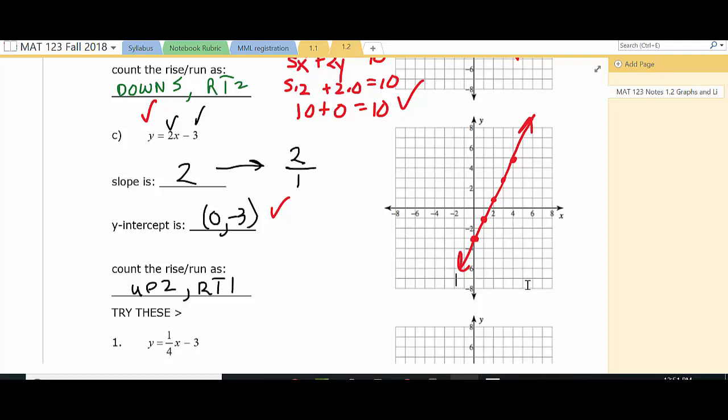Okay. Now we can do the graph. You start with your y-intercept, negative 3, and count the slope. Rise over run. Up or down for rise, left or right for run. Okay, should be good. I think for the last two I'm having you do, you need to be sure you solve for y. You'll start by solving that for y before you can find the slope and y-intercept. Solve for y. There you go.